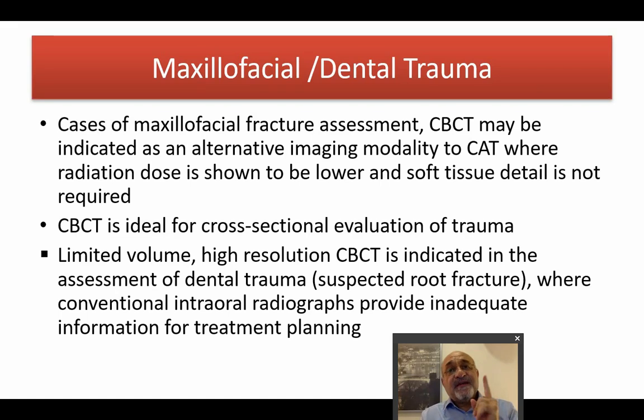And the third thing, especially in the fractures of the maxilla and maxillary complex, is a structure that is hard to be seen in two-dimensional radiographs because of the great deal of superimposition of structures. In the mandible, things are different. You have only the mandible, and then there is nothing that masks the image of the mandible. But in the maxilla, there is a great deal of superimposed structures, too many structures, plus the maxilla itself is a thin bone, so fractures tend to be hidden in two-dimensional radiographs.